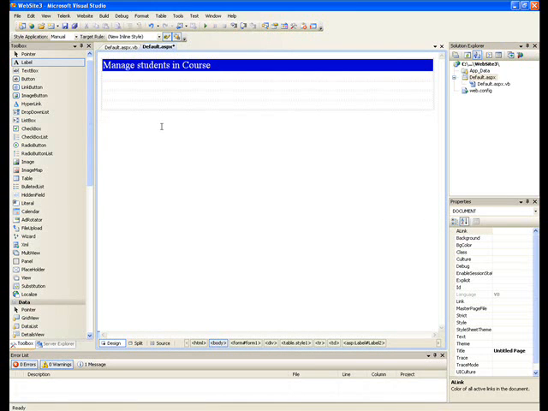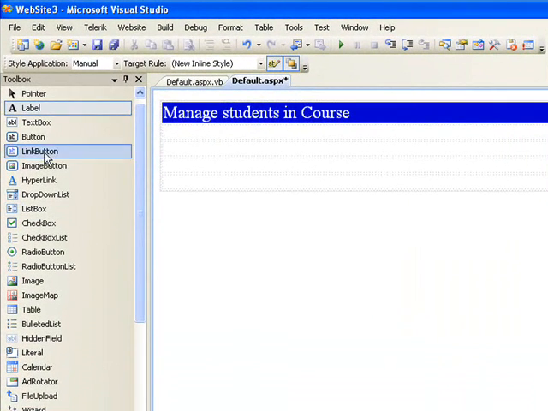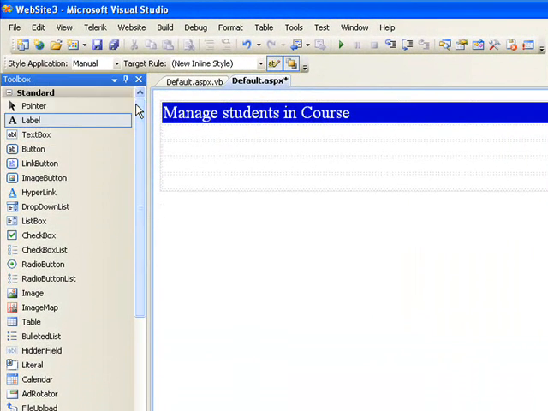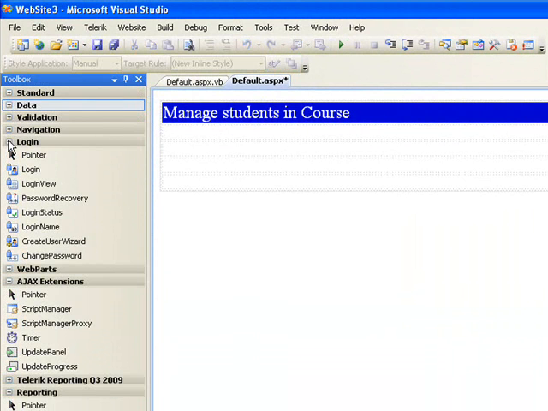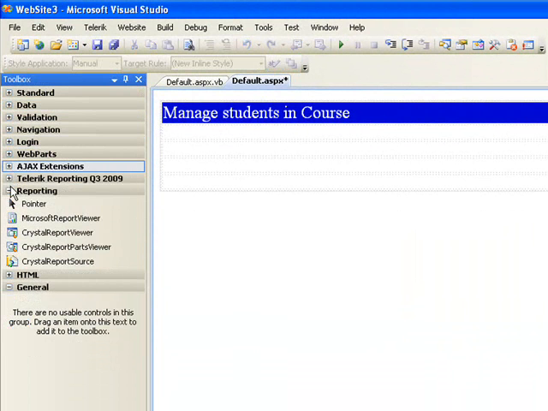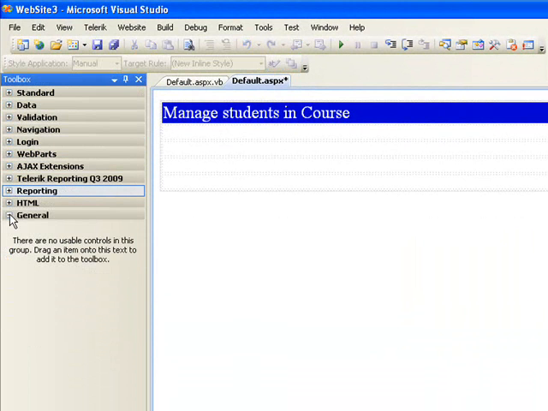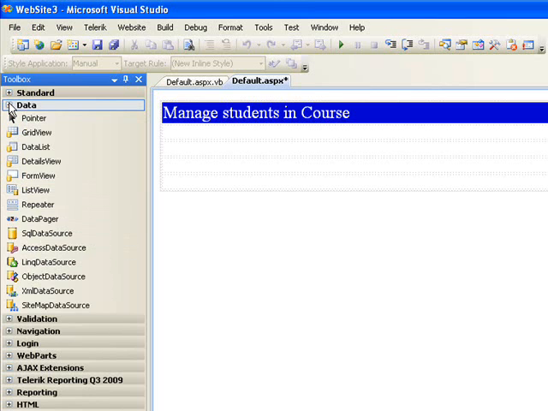Okay, so I want to get the data out of SQL Server. This is pretty straightforward to do. And you'll see here over in your toolbox that all the controls that you can have in Microsoft Visual Studio can be found on the left-hand side in your toolbox. And you can see here that they're categorized by certain control types. In this case, what we want to do is look at our data. So the first thing I need to do is drag on a SQL data source.